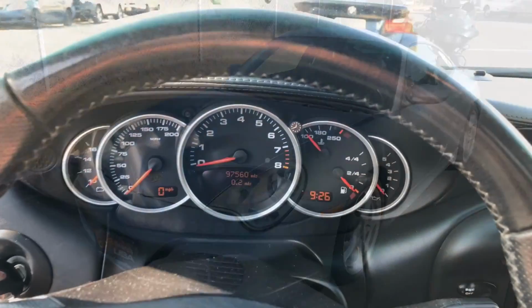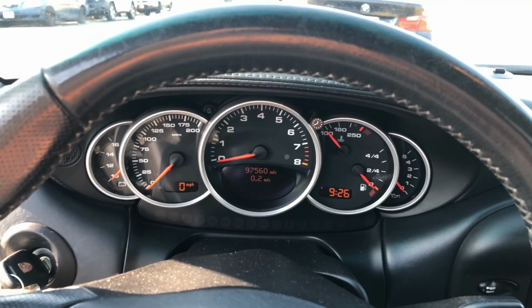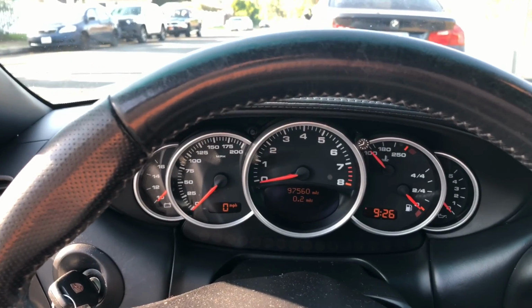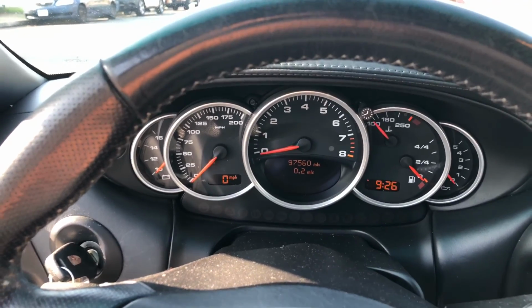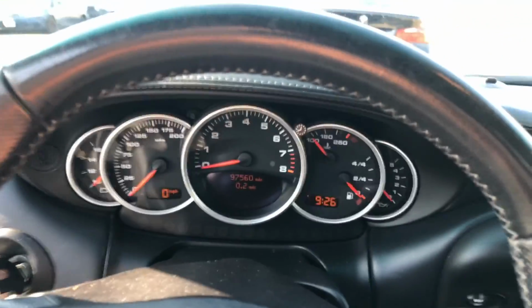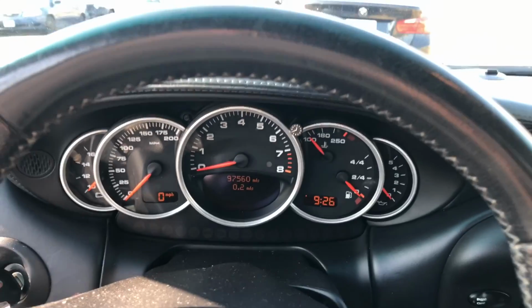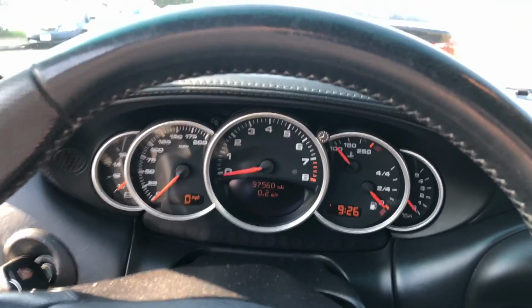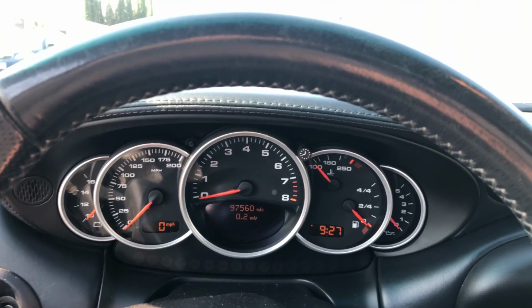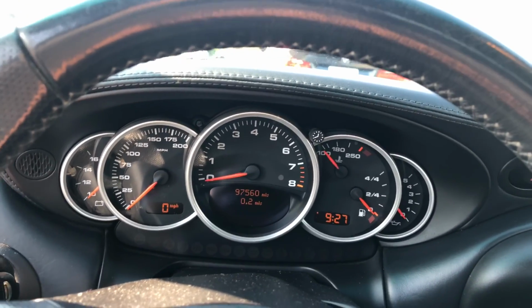All right, hold on. I actually turned off the car. I had to leave it running when I first started the inspection because they had said that when they went out to start it, it was dead and they had to jump start it, so I've been kind of nervous. Hopefully it'll restart because I still have to test the electronics and test drive it, of course. All right, so here we go. It's in neutral. Our mileage is 97,560.